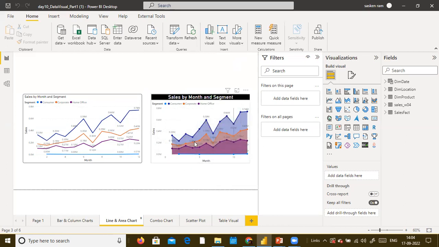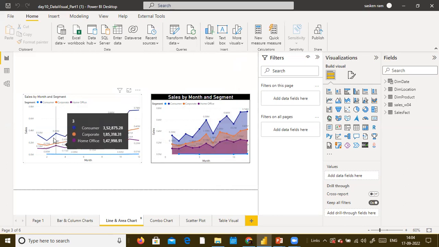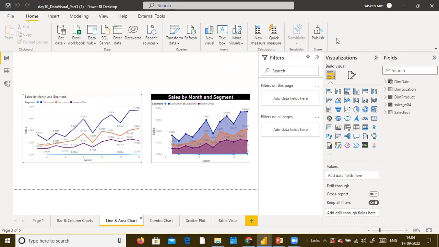In this case, we can see how the sales happen month on month. You can see this one here, right? The second month, and this is your third month. What is the sales across these segments? Look here, these three colors represent three different segments. 1 second, let me record it.